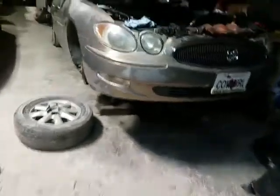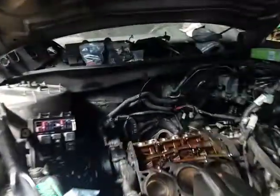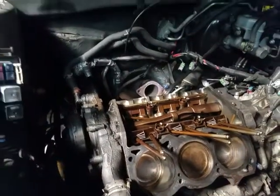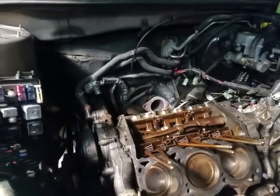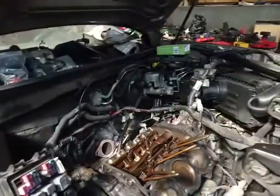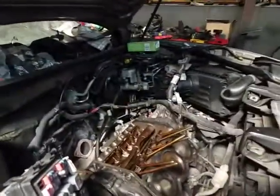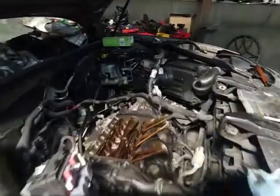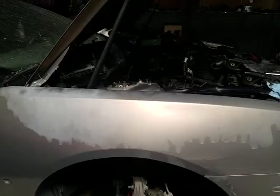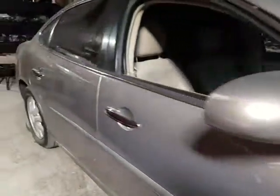This is AK with AK's Garage, getting ready to put this bad boy together. It's gonna be pretty good. This is gonna be really good. Not looking to do any kind of burnouts or anything in it, but we are looking to have this thing up and running, top shape. So that's the plan. Try to get it done within this week, get this back to the customer, and that'll be it.